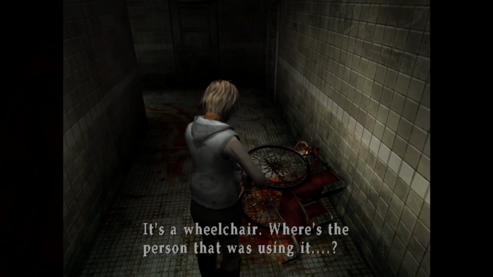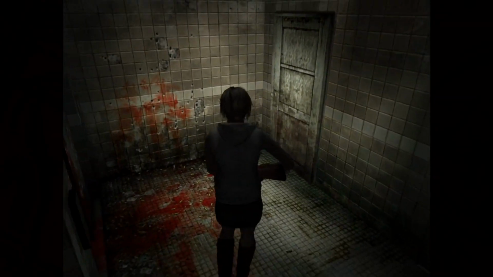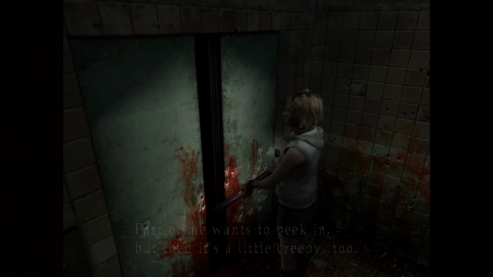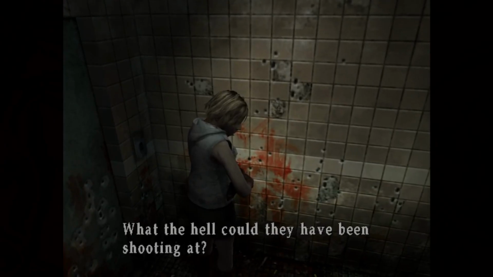It's a wheelchair. Where's the person that was using it? I guess we're gonna find out. The blood trail continues into the elevator. Part of me wants to peek in, but then it's a little creepy too. The wall is scarred with bullet marks. What the hell could they have been shooting at?